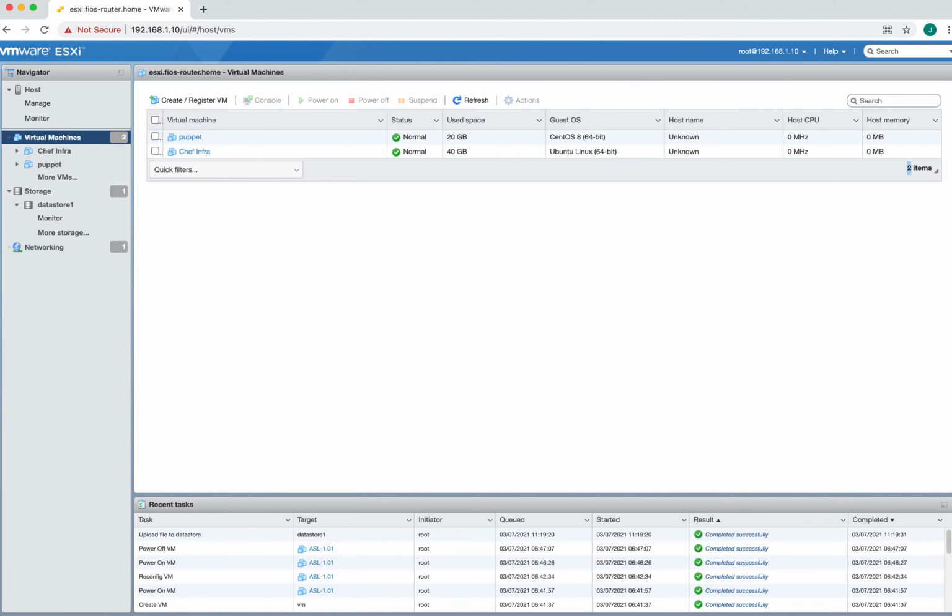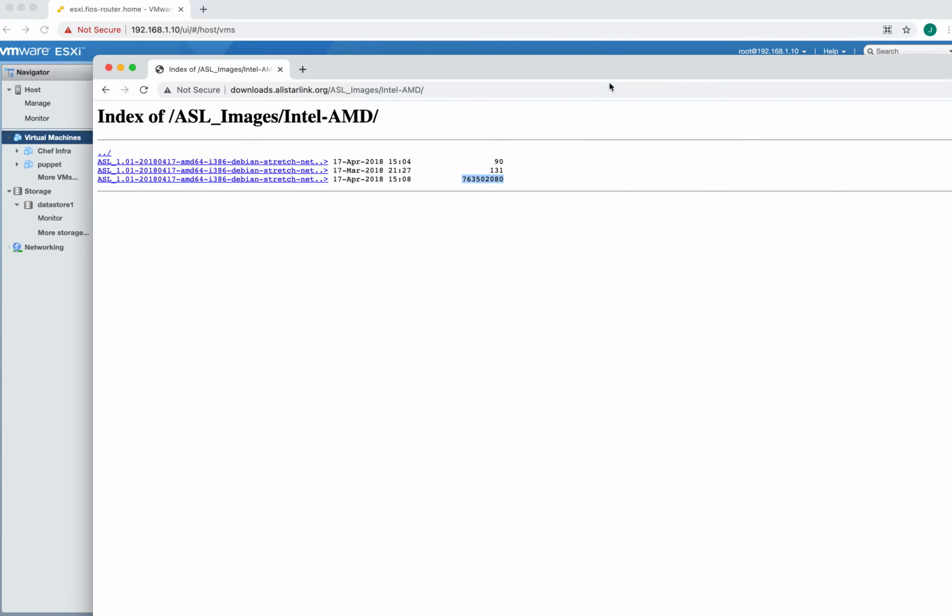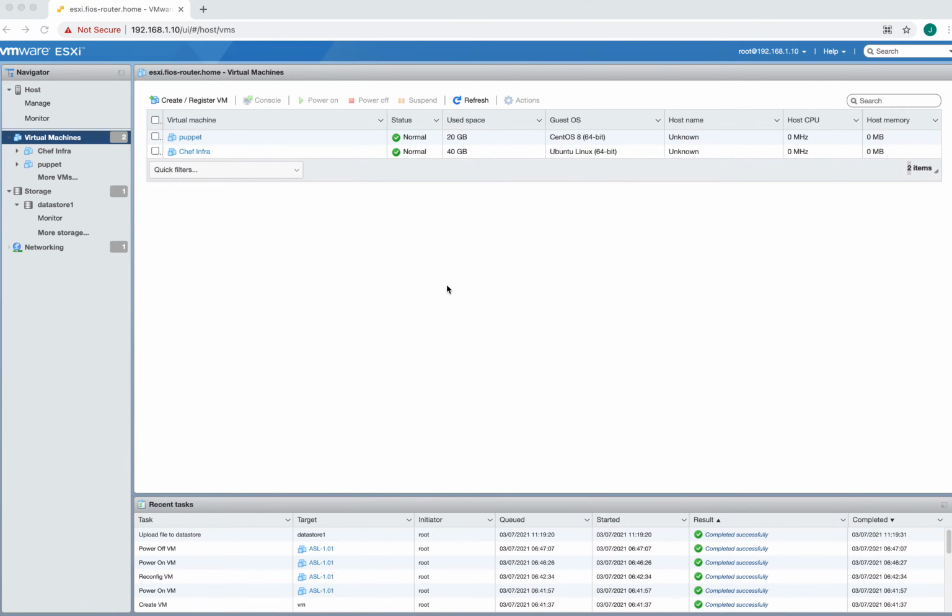from your download. So this ISO file here, when you unzip this thing, this turns into an ISO file, and that's in your zip folder. So you want to upload it to your ESXi host. To do that, you find this data store 1, and you want to do a browse on this thing.